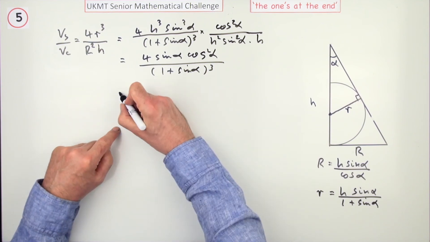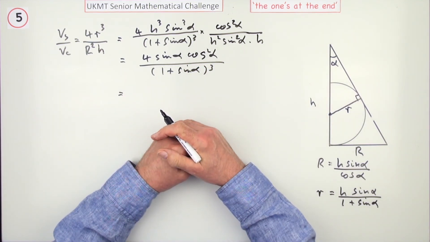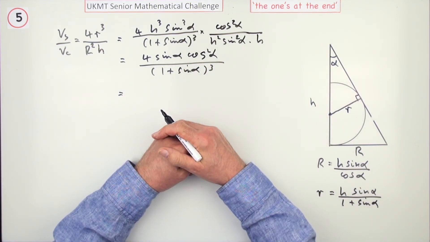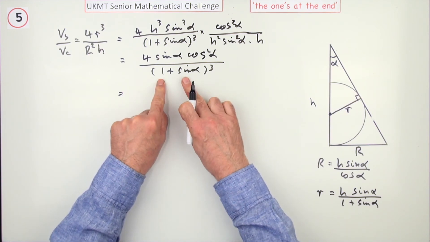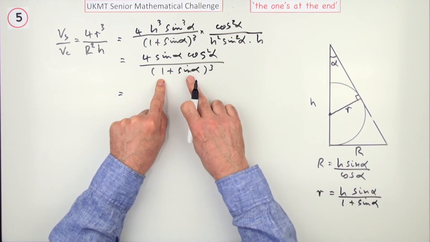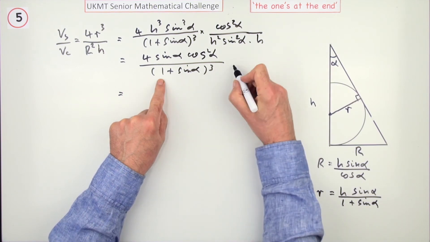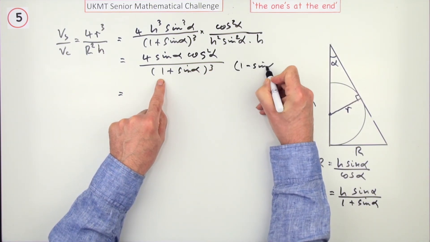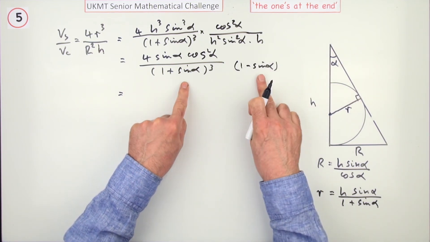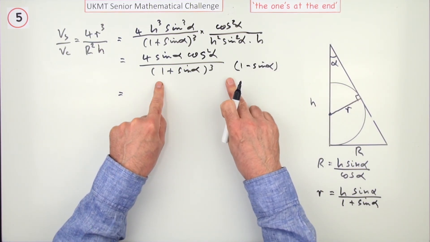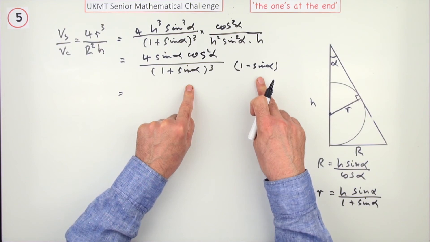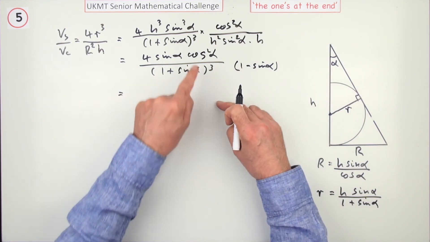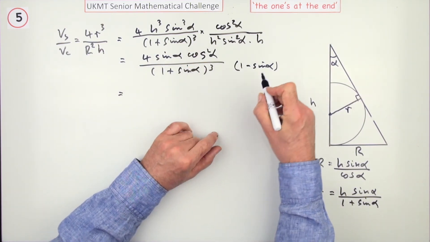Well, it's trigonometry, so you can rearrange terms. So I'll have to rearrange this. Well, there's the obvious one. You could multiply the top and the bottom by the conjugate of this, the one that makes this into the difference of two squares. In other words, 1 minus sin α, which would be very handy because that'll produce 1² minus sin². And 1 minus sin² is cos². And there's a cos² on top. It's all hidden very nicely.